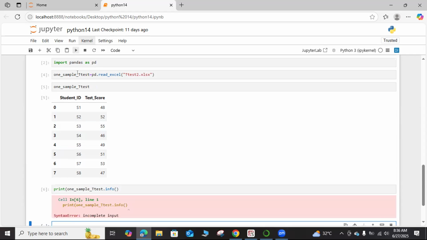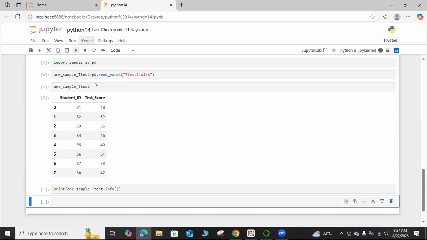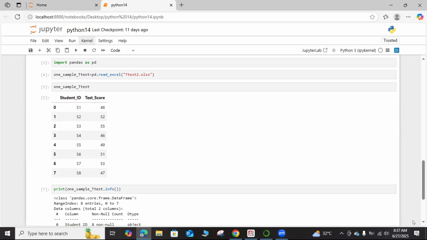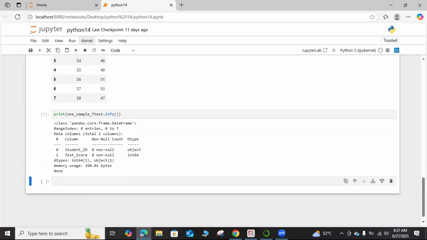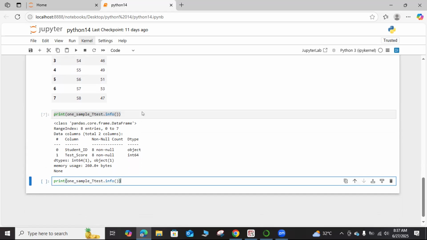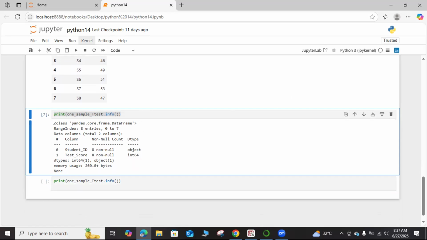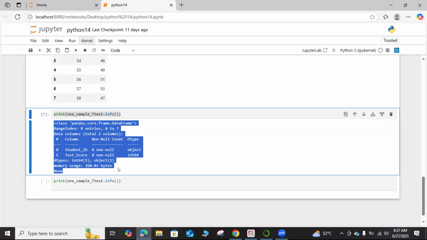It is showing an error: you have not added the last closing bracket. Also add another closing bracket, because you have two opening brackets, you need two closing brackets. Run it again. Now it's working. Now combine both the script and results in a single page. First copy your print one sample t-test line and paste in a new command line. Press enter. Now copy its results or structure. Copy, paste in a new line.